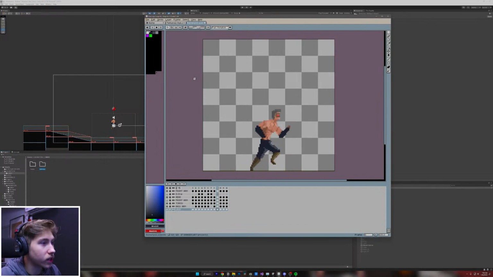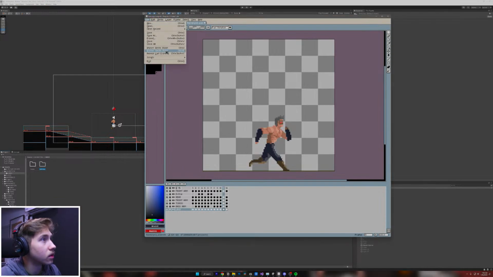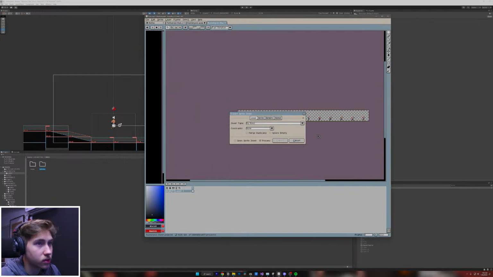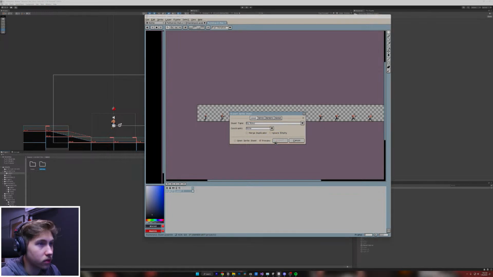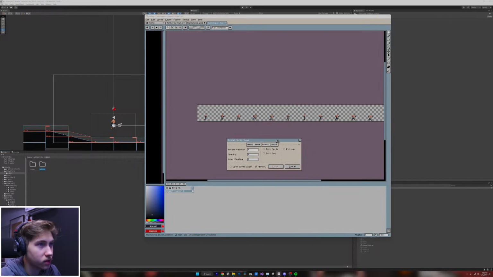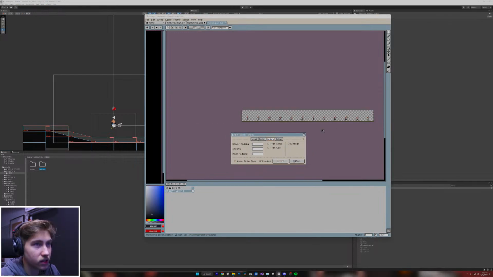Okay, so let's export this. Export sprite sheet. I think that looks good. Let's see. Where do I have to do it? Output. What is the sprite? Visible sprites. Let's make sure there's nothing. I don't think there's anything around. That looks good.